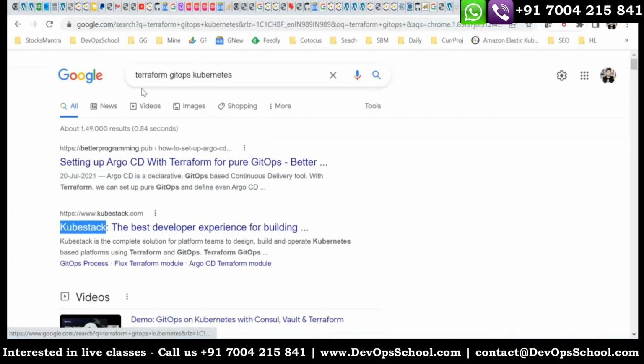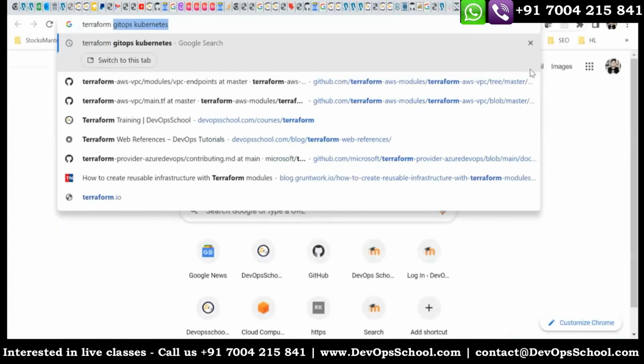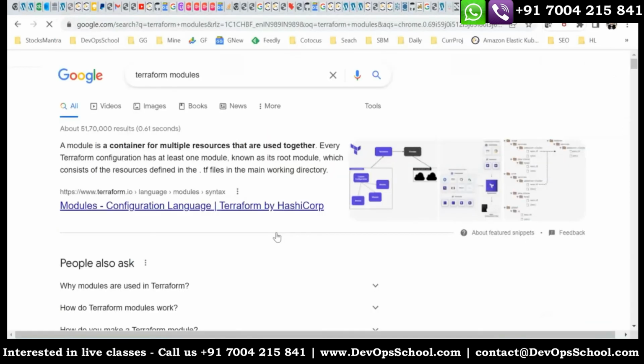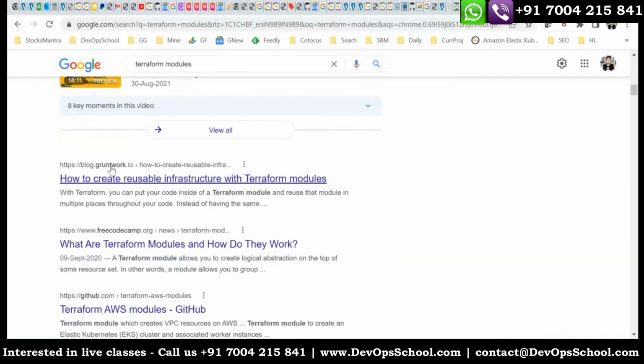Just like Terraform, there's one more organization that is very popular for writing modules. Let me name it, I forgot the name of those guys. Gruntworks. Remember Gruntworks? So what Gruntworks do is they write code in Terraform and make it so much easier for you.